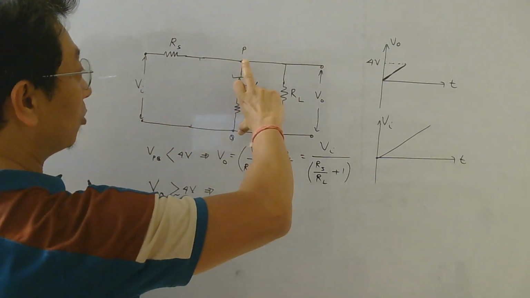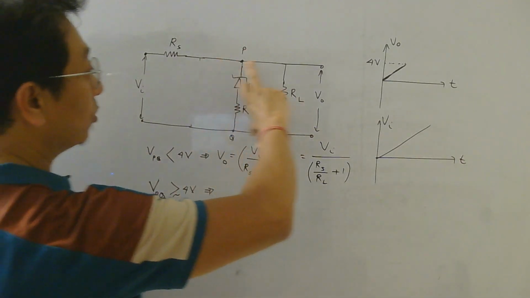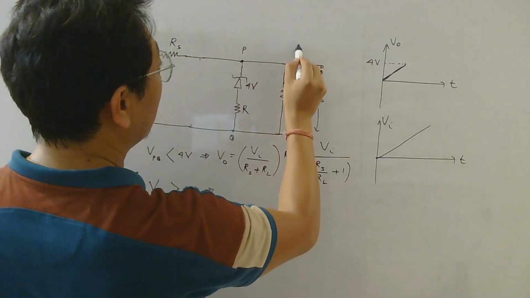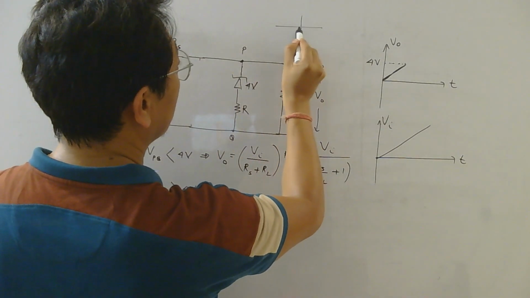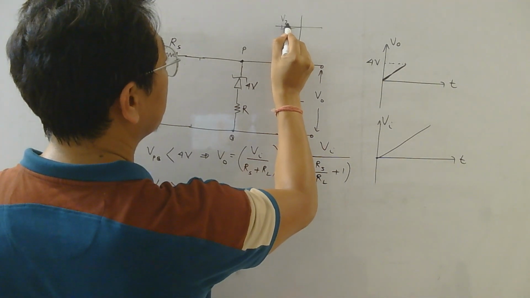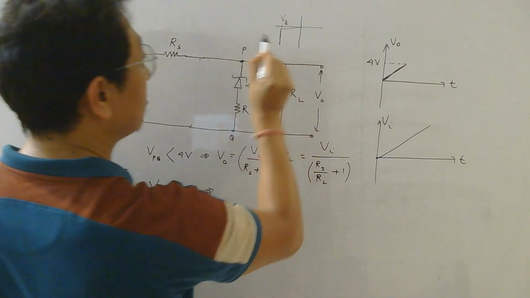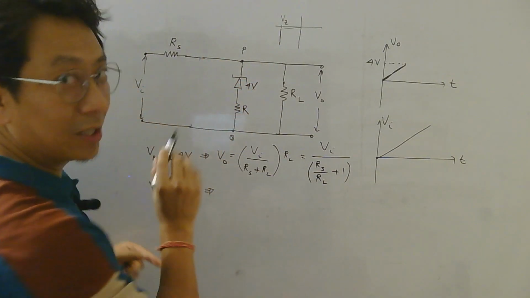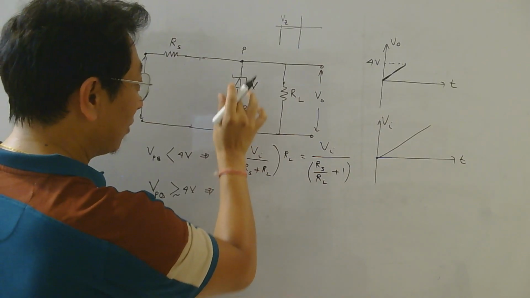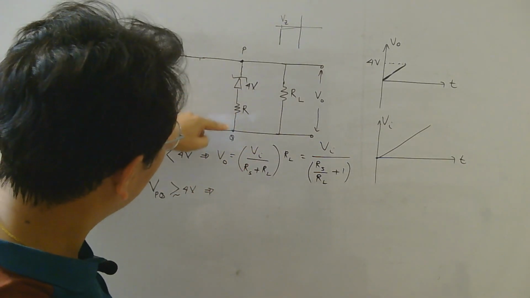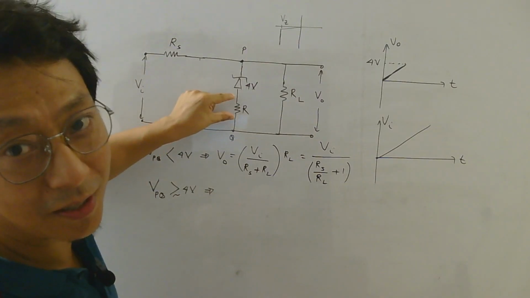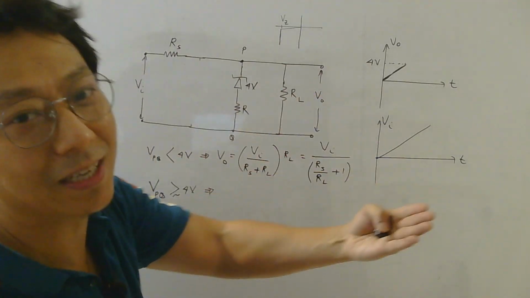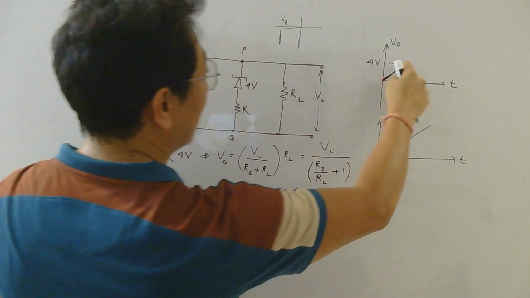But now you cannot say voltage here will be constant, which means output voltage will not be constant now. It will not be constant because you know from the IV graph of Zener diode that when you reach the Zener voltage, the voltage across the diode remains constant, but current increases. So when this voltage increases with time, the current here will also increase. And as the current here increases, voltage here will increase. So the overall voltage, which is this voltage plus this voltage, will also increase. So the output voltage here will increase.